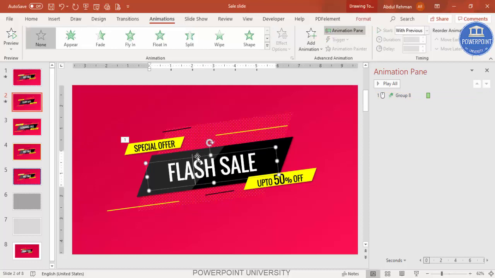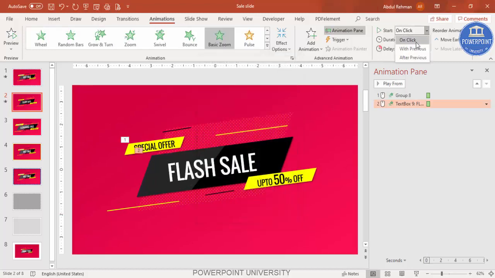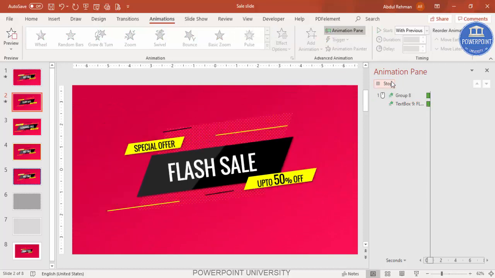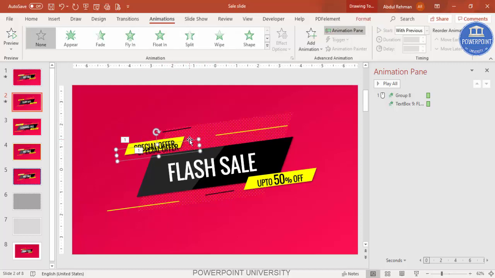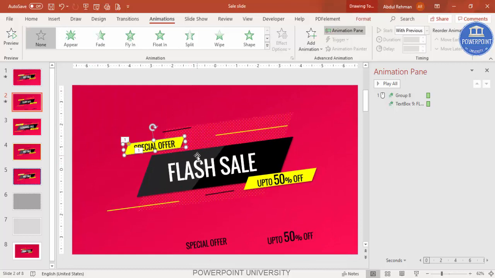Now I'm going to select the text. Again, I'm going to give the same animation, basic zoom, you can see here, and that make it with previous. So if I play, it comes something like this, you can see here. And then I can give this also. Example, let me just duplicate this, press Ctrl D, and I'm going to use it for the other animation purpose. Later on I'll show you what is the purpose I'm going to copy this. And then maybe I can just group these two objects, press Ctrl G to group it. Let me just group it one more time, yes, without the line, press Ctrl G.